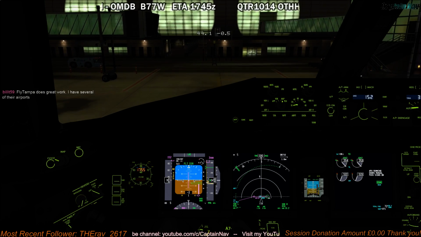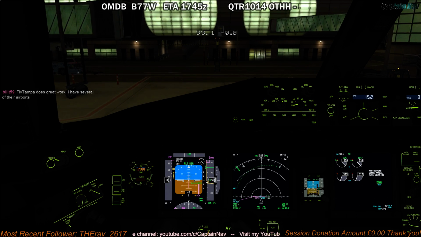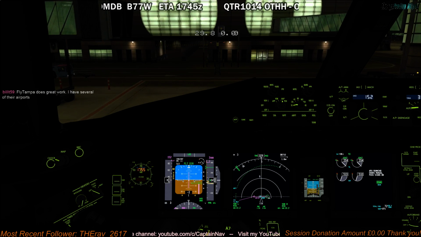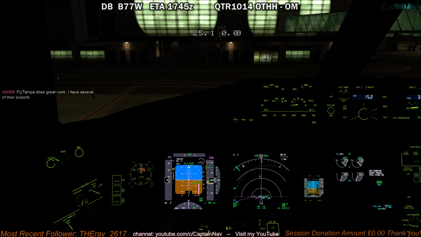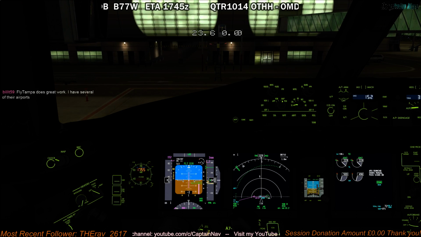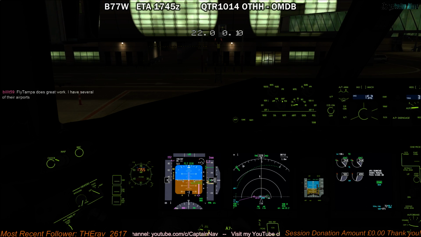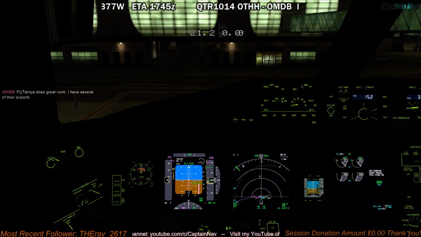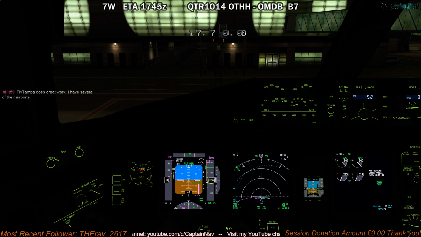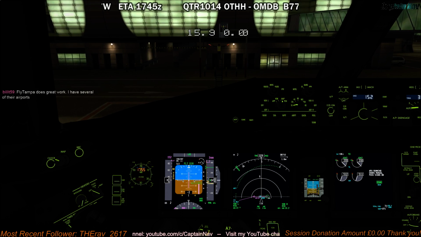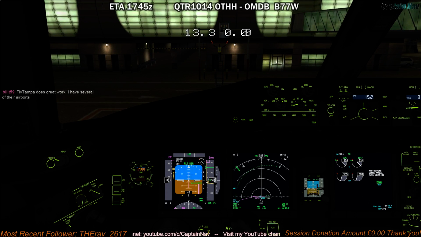Having the marshaller there, having the ground services, it just adds to the realism. So let's see if he's gonna do a Macarena for us or not. I've been after a Macarena for a long time.